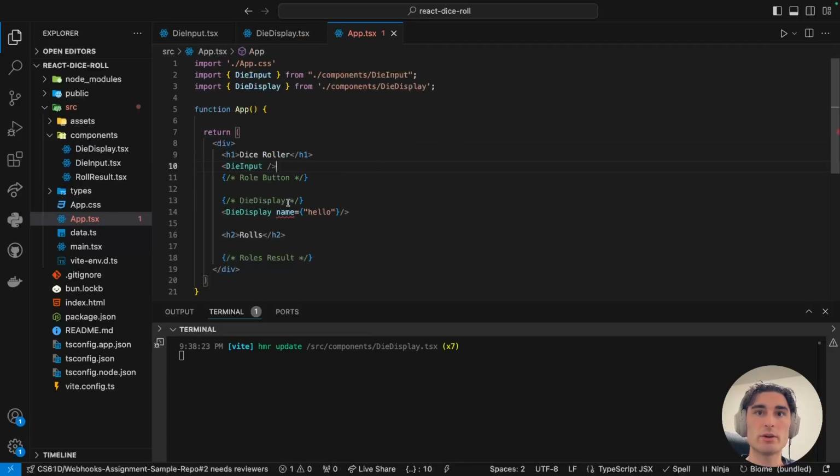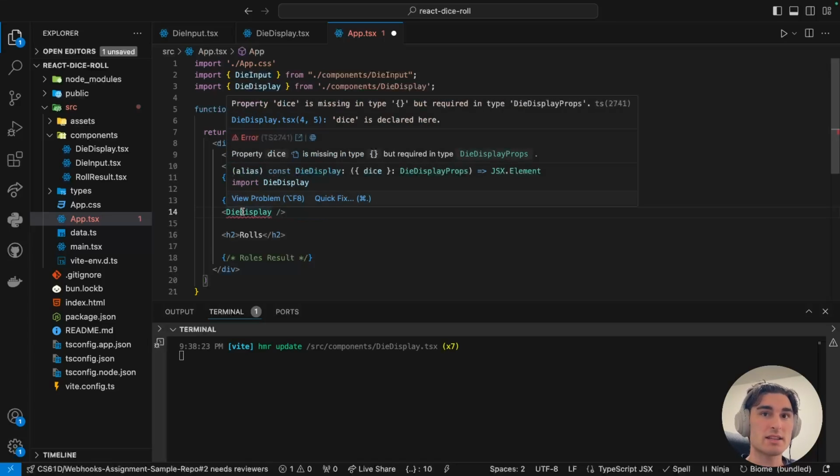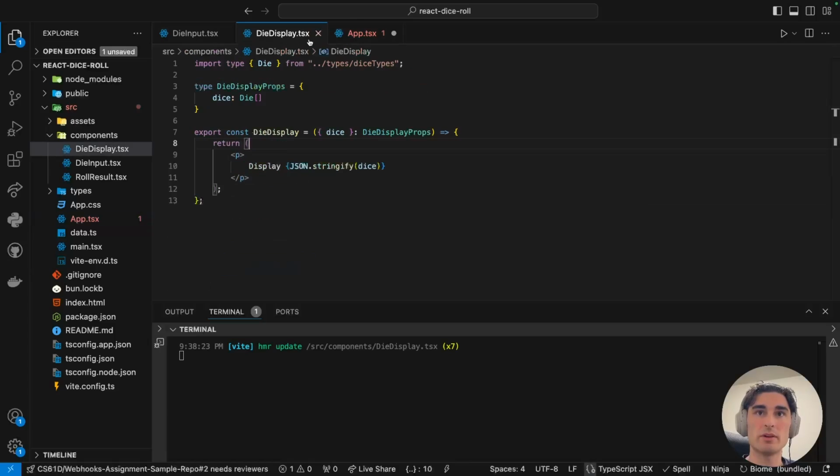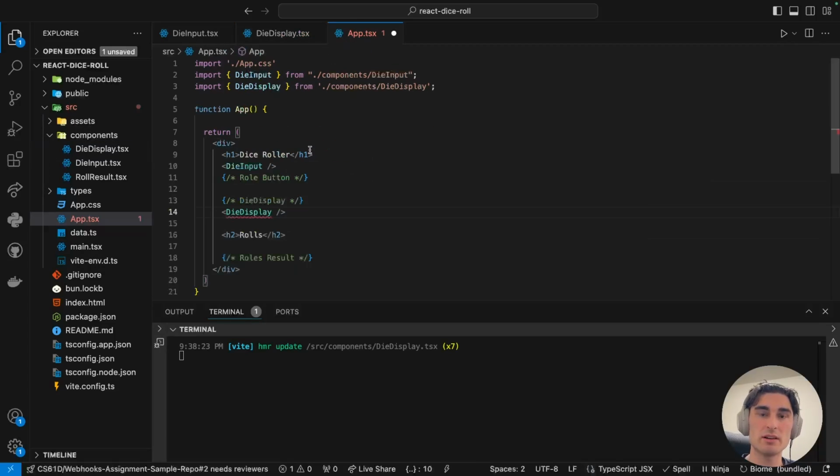Then, if we go back to our app.tsx, we have to pass in the props to our DieDisplay. So to do this, if we remember what the name of the props are, we have dice equals an array, and they're an array of die objects, which have a name property.